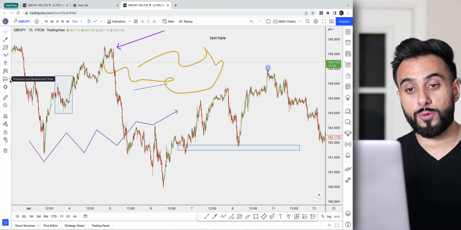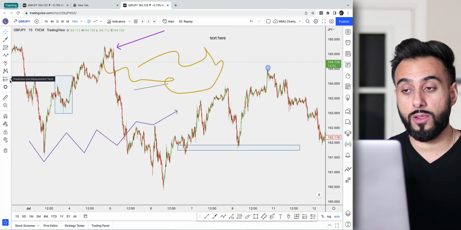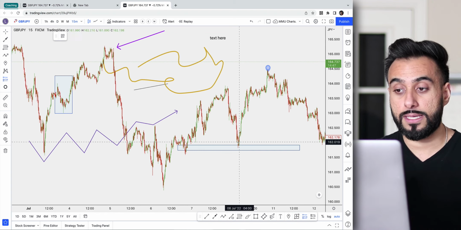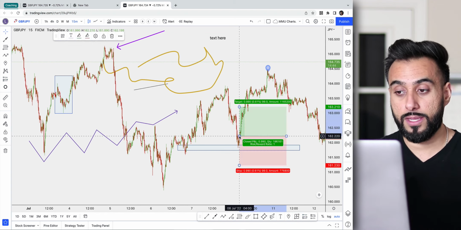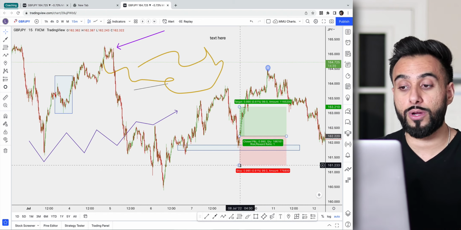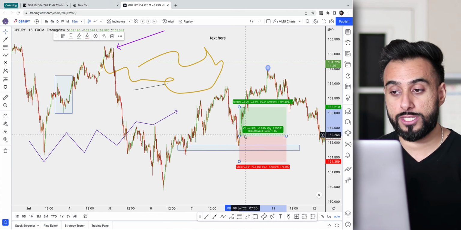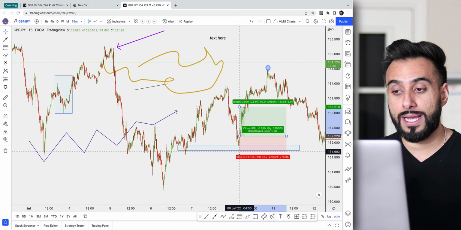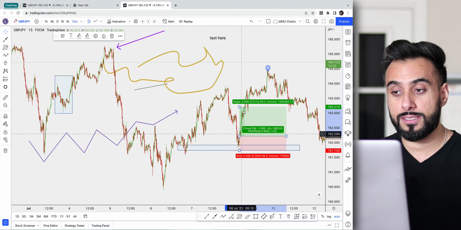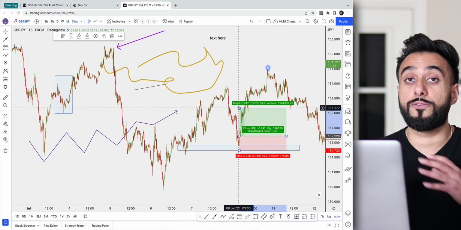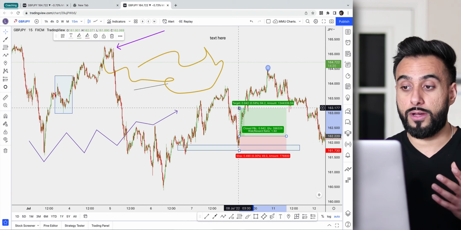Next, a thing that a lot of traders always ask me is how do you put the long position tool or the short position tool? It's way over here on the left. For example, you can click on the long position tool, and if I click it here, it'll allow you to visually, this doesn't enter a trade for you, it just allows you to visually look at where you want to enter your trade, which is the center part in between the red and the green. And it allows you to customize and adjust and drag around your stop loss distance. It allows you to customize and modify your take profit distance for you to just visually look at, to do your technical analysis.